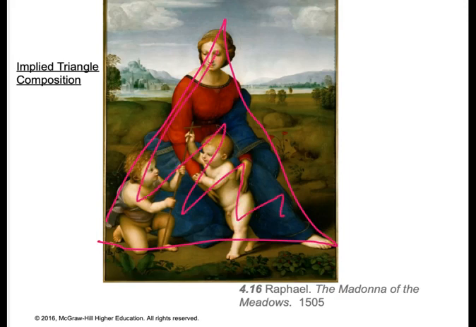All of this stuff in the middle here is the positive. This is all the negative shape. Yes, you can look within the negative and find more shapes. There's the shape of the tree, the shape of the rock, the shape of the mountain, the shape of the clouds. But clearly when you look at this, we can decide, oh, I see this painting is about Madonna and baby Jesus, and I don't know who he's playing with. It might be John the Baptist or something. But we can clearly see that that's what this painting is about. That is the positive. This all characterizes as the negative, or I should be using the term ground. Figure, ground. Figure, ground.